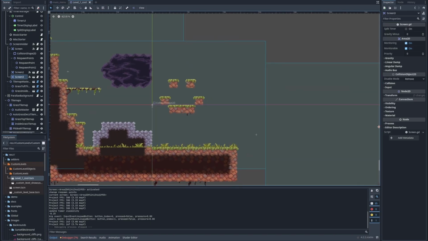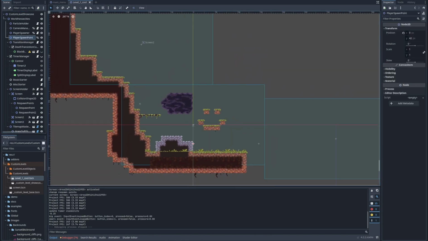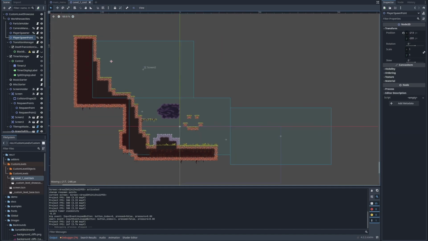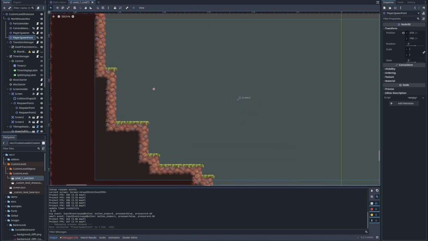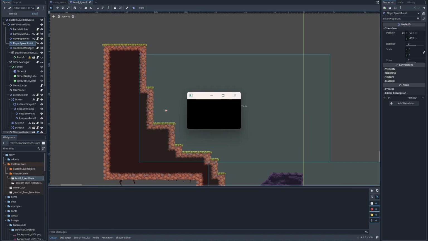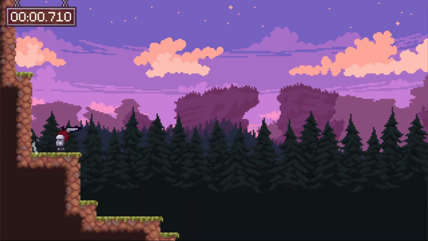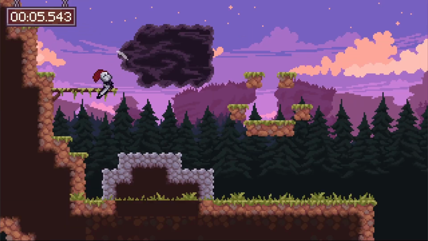And then if you want to change where the player himself will start, which is very useful for testing levels or just setting the starting position of it, you move the player spawn point, which is also under world necessities. Not the player spawner, but the player spawn point. That is very important. And you can just put it wherever. I'm going to put it here. And as long as it's inside of a screen, then it'll work completely fine. So now we start here instead. And then I die, and the respawn point works just fine.